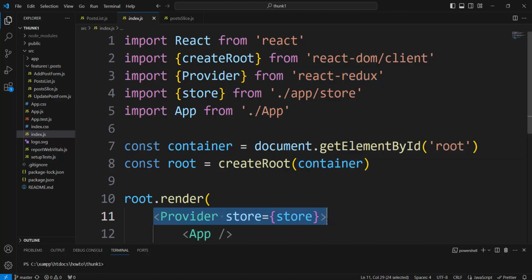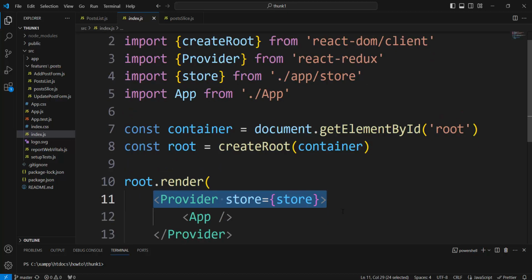It is not my understanding, it is my declaration, because I see in the original documentation for React that I must have right here Provider with the props store equal, in curly brackets, store.